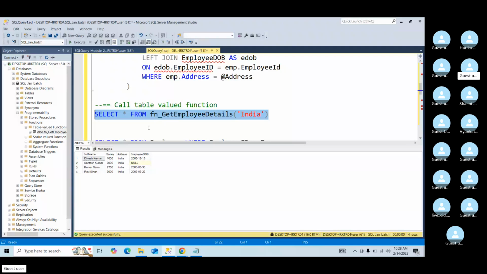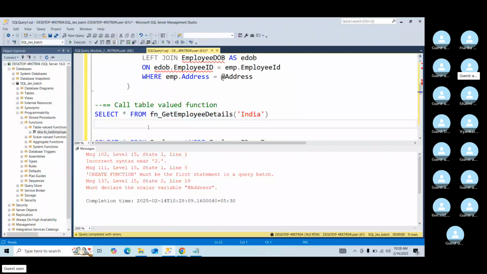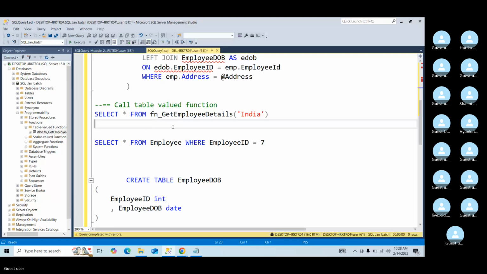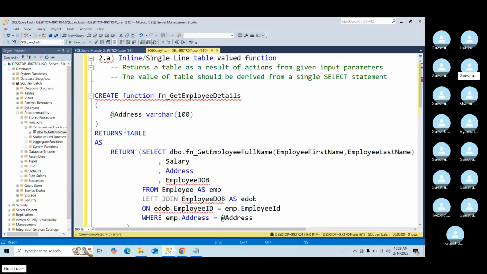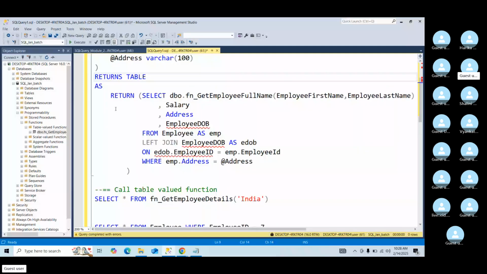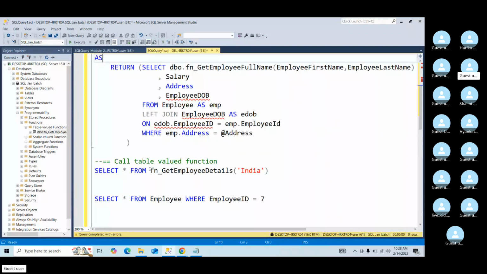So in the table valued functions and scalar valued functions, how many differences are there? Three differences. First difference is that we will not return a data type here. We will return table. Second difference, while giving the logic for table valued functions, we will not write that logic in begin and end block. We will start writing logic after the as. Okay. And third difference is that while calling table valued functions, I will not use dbo dot. I will directly use the function that we have created. Got it?